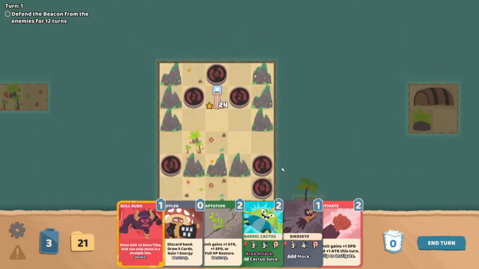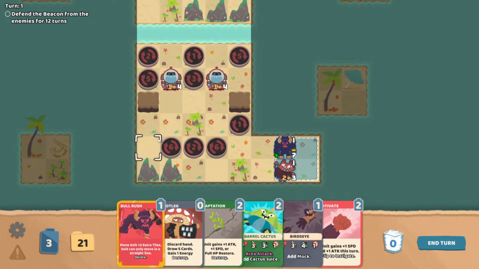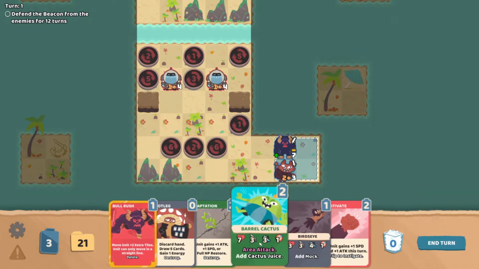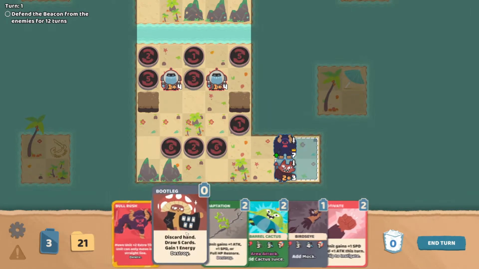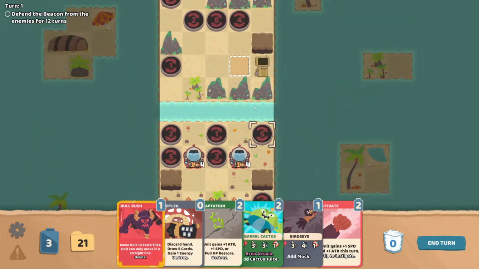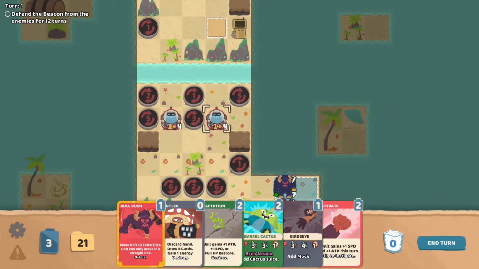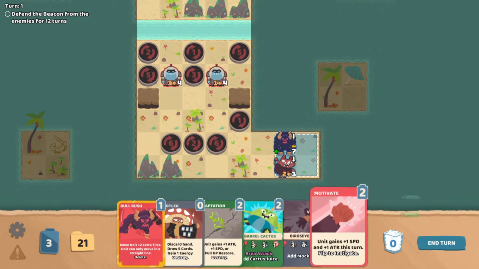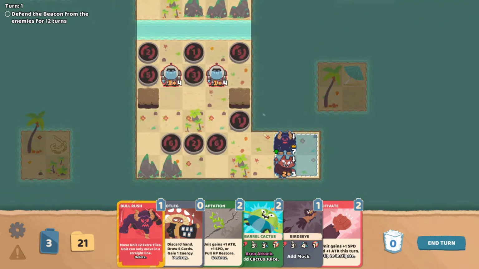I mean, I would like Barrel Cactus too, don't get me wrong, but it's just this turn, so... I kind of want to discard this turn and draw new cards. But maybe I just take the opportunity... oh my god, enemies are gonna spawn in like no turns. I really gotta get down there quickly. I can move you all the way over there. You can't attack us yet.